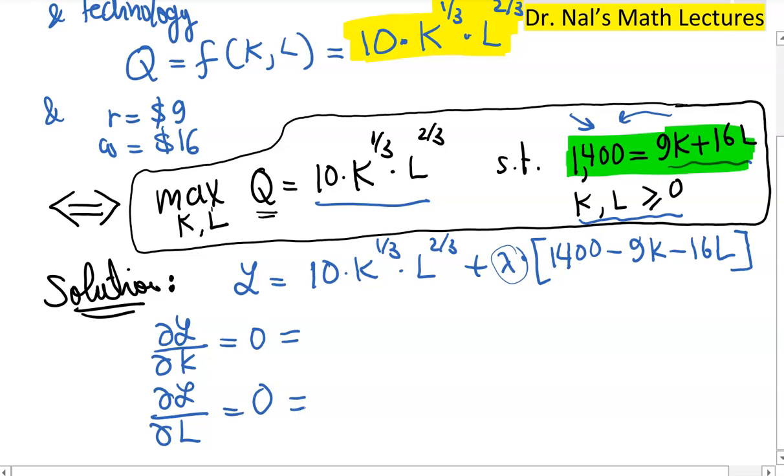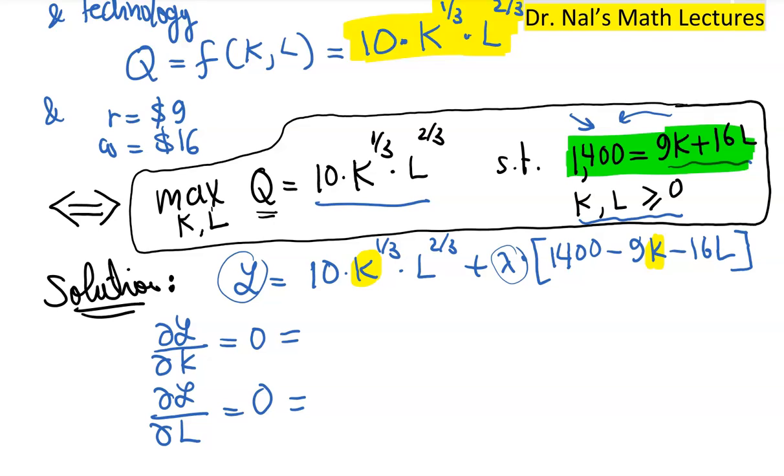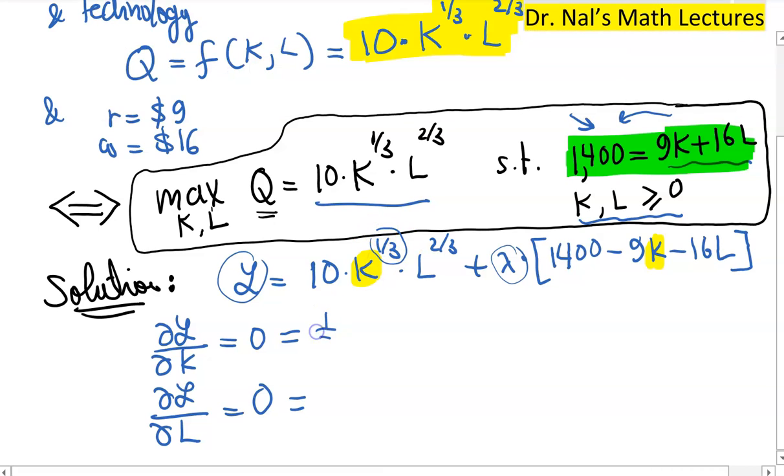Let's do it. If you take the partial derivative of the Lagrangian with respect to K, meaning that K is the variable, L is a constant, just like the number 10 is. So we first need to identify where the K's are, which is here and here. Therefore the derivative will be: move that 1/3 to the front, keep the 10, keep the L to the power 2/3. Now for the power of K, it will be down by 1, so it's minus 2/3. You guys see that? And then we have to take the derivative of this one, which is minus 9. There's also a lambda here, minus 9 lambda.